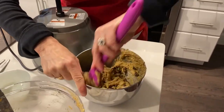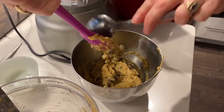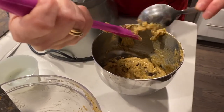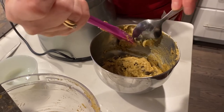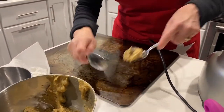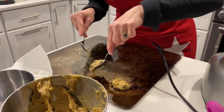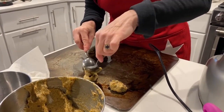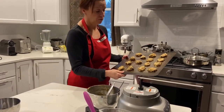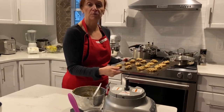Beautiful — it's nice and stirred. Look at this, it looks like cookie dough! You wouldn't even know it's just nuts with no flour, no butter. So I'm going to get rid of this big spoon and work with two smaller soup spoons. You're going to do little drops of batter and flatten them with the back of the spoon. So my cookie sheet is ready to go into the oven. I have more batter but I'll do one batch at a time — it makes quite a nice amount, about 15 cookies. Here it goes in the oven at 350 for 10 minutes.